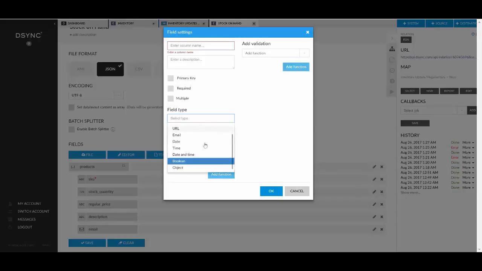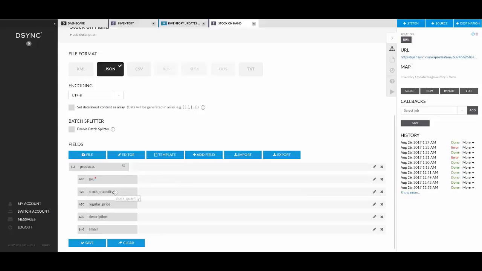There's only object, which doesn't have any validation in here, but it just shows you that you need to be aware of the data types as well, and the data basically needs to be transformed correctly. So if in this example WooCommerce is expecting a valid email and the valid email is not coming in from the source, then Desync will stop it, unless you put in some default value which also needs to be a valid email. So I hope that makes sense. We'll look at the data types a little bit in more detail, and we'll go through the dates, and we'll go through the Boolean fields and how it all fits together and how it needs to be mapped.